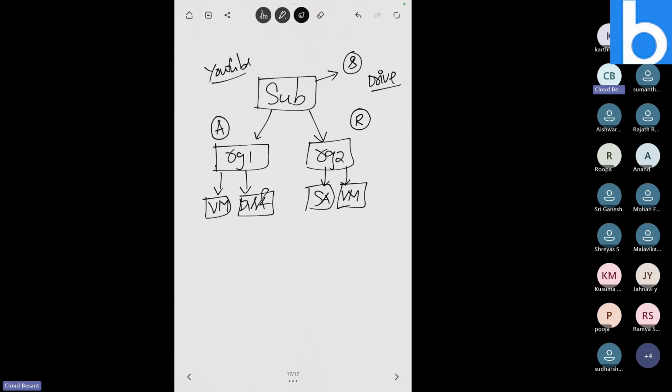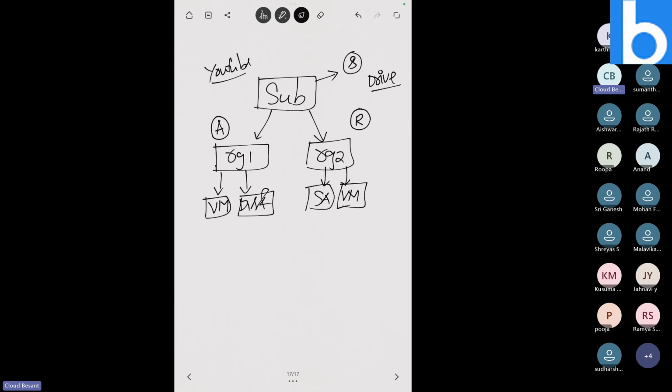Hey Anand, can you give me the complete report? How much total expense did we make on YouTube? And I'm asking the same question to Rupa. Hey Rupa, can you give me the total cost that we made on Google Drive? These are the two questions I'm asking my two leadership team members who are working with me. Now, how can they give me the report?